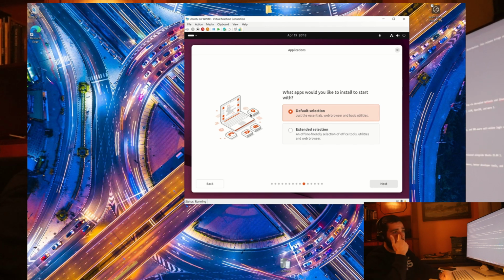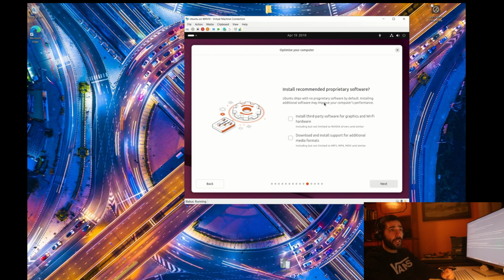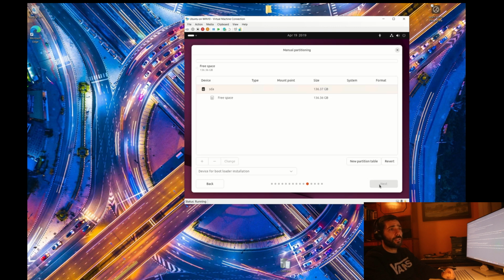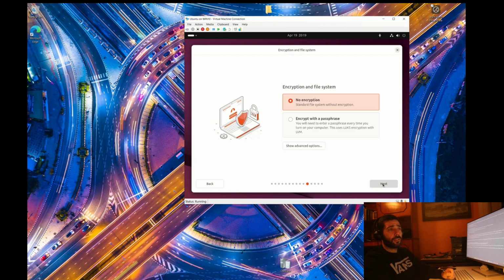Next we're going to check out the installation. I was almost in the middle, but I stopped a little so I can show you guys. It has new designs, it looks smoother, and we'll have new options here. Let's see, I'm going to go for the default, and I will download. Let me see if I can just go next. Okay, and manual installation. Let's see what is in the manual installation. Okay, it's not what I'm searching for.